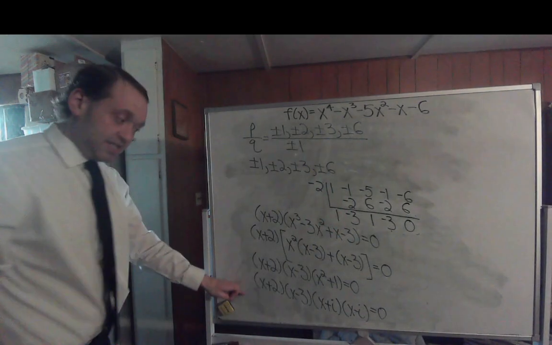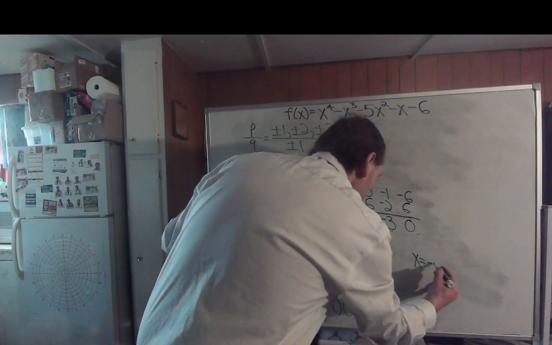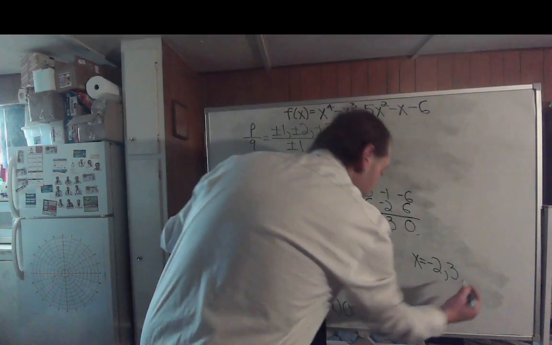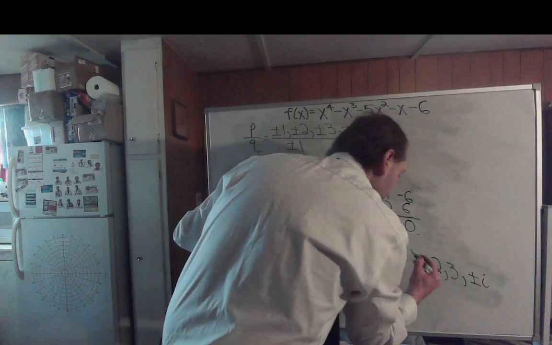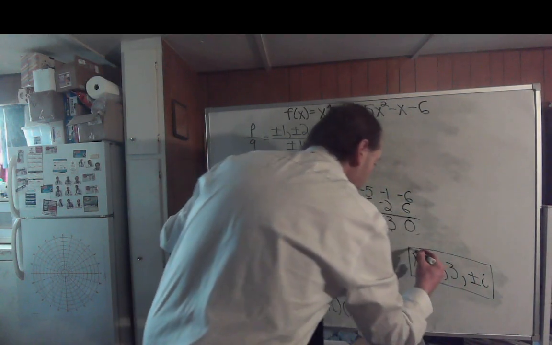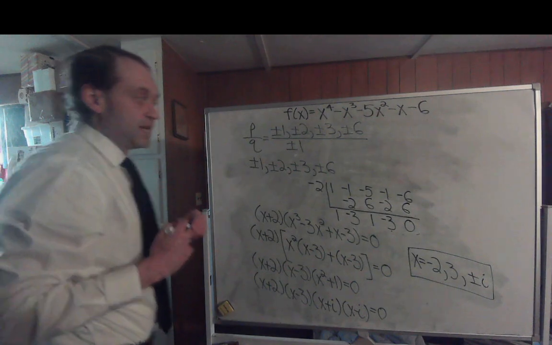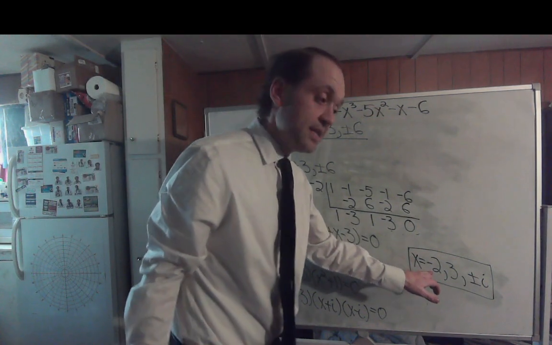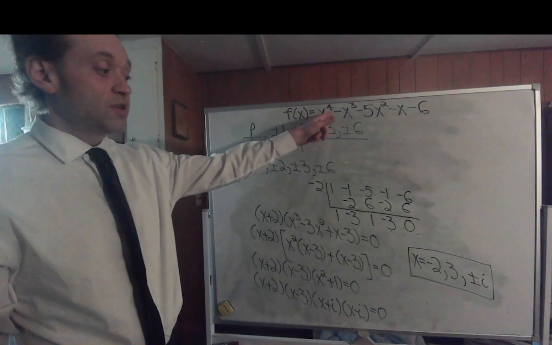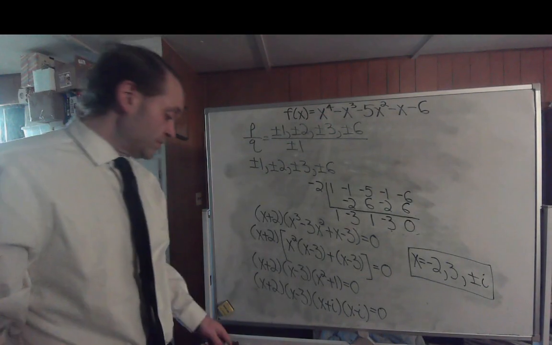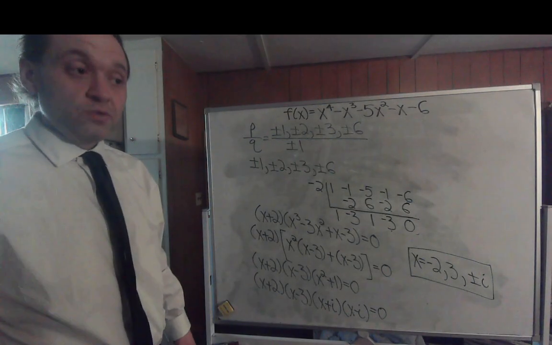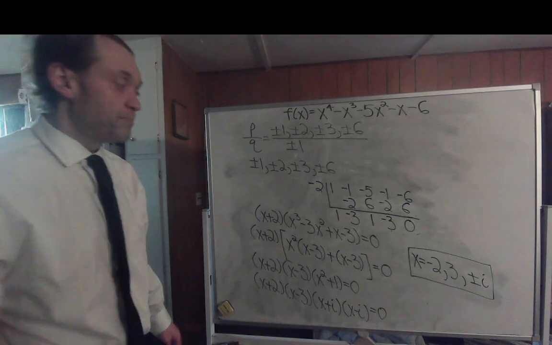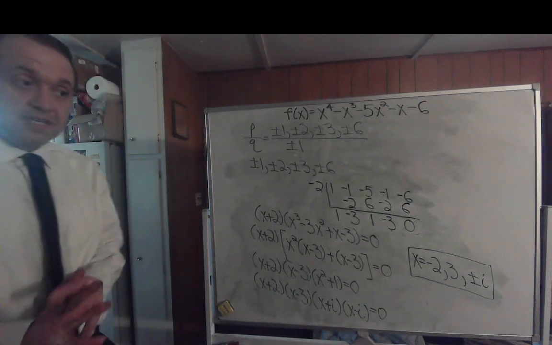Now set each of these four factors equal to 0, you would get that x equals -2, +3, and then both plus and minus i. So you have four answers here in the complex number system, and that makes sense since the degree of your polynomial is 4. So that means if it were to the 7th power, we should have 7 solutions in the complex number system. So that's it for this lesson.